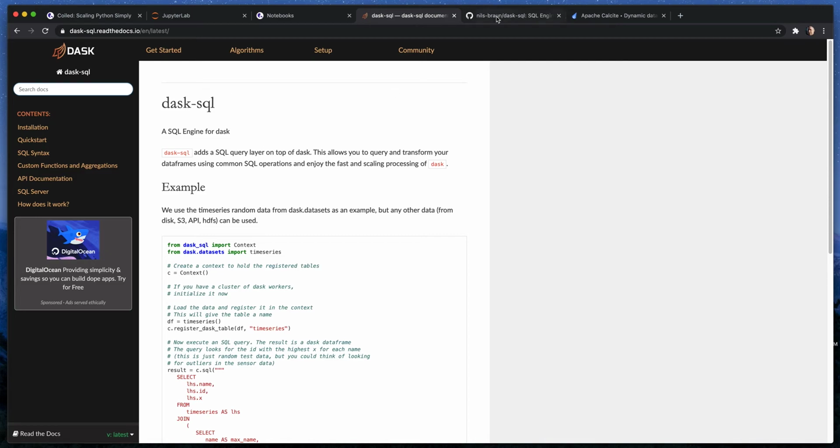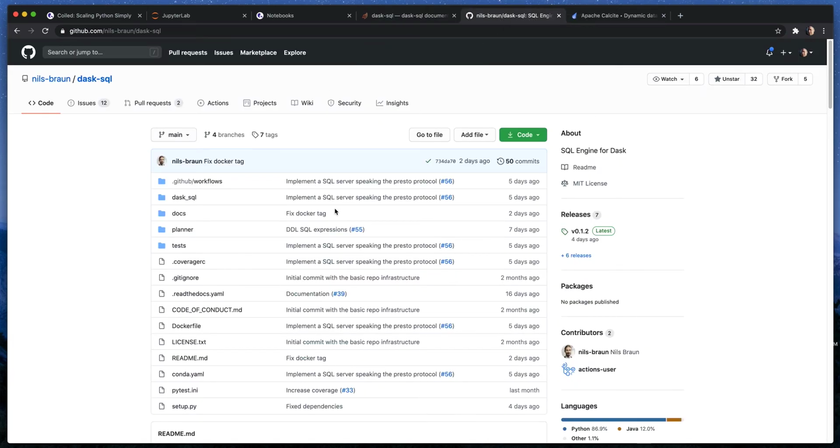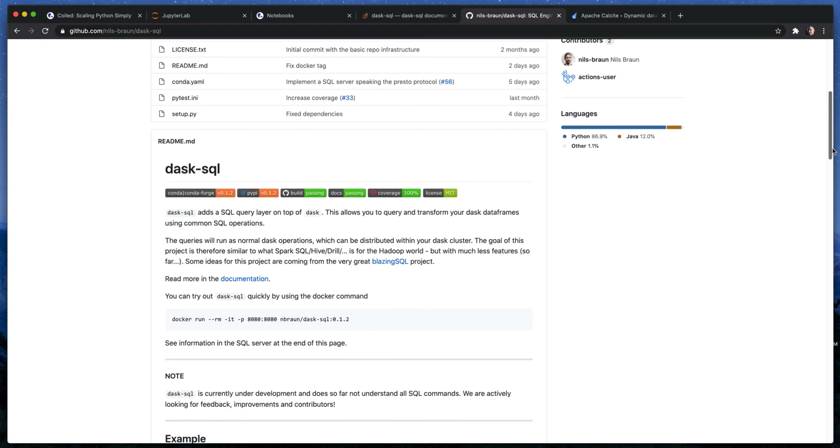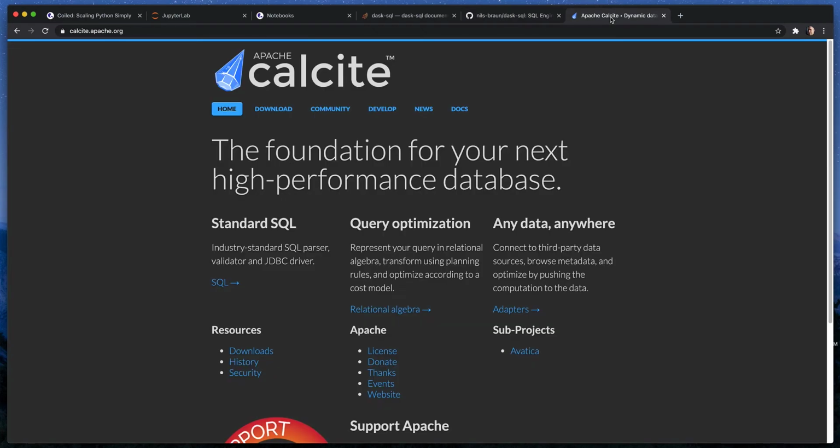So this is the GitHub page for Dask+SQL. And Dask+SQL, for the actual relational processing under the hood, relies on Apache Calcite. So I'll link all of these in the notes to the video. Apache Calcite has been around for several years.